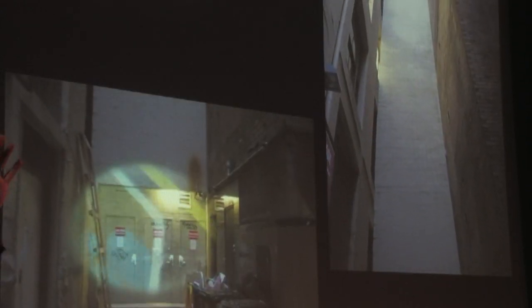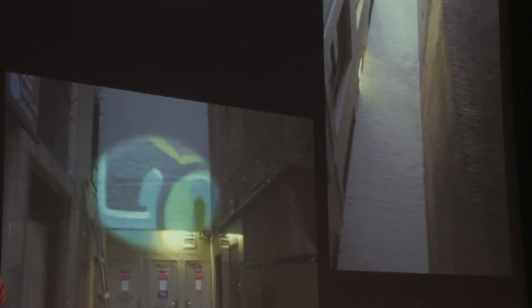Although I sometimes wonder what happens when you project onto buildings and people on the other side of the wall might not agree that you're doing that. And maybe that depends on the content. So as long as it's just art, it's fine. But maybe if it's political slogans or hardcore porn, maybe you will get arrested. I don't think there's legislation for that yet.